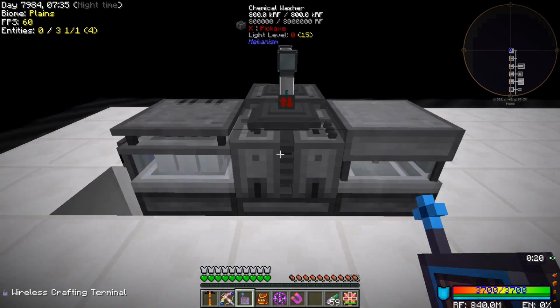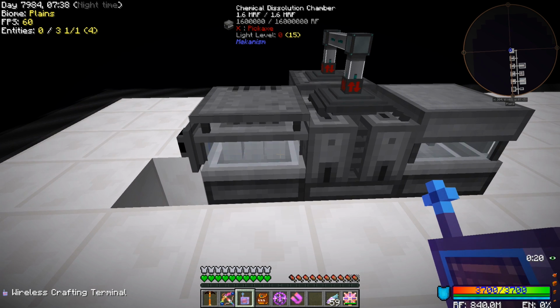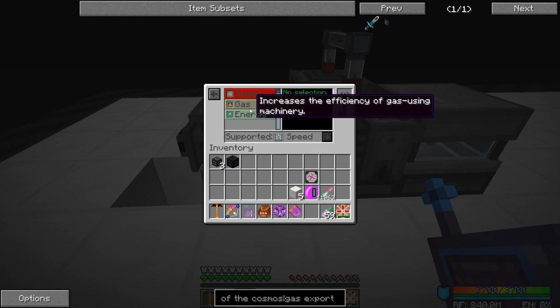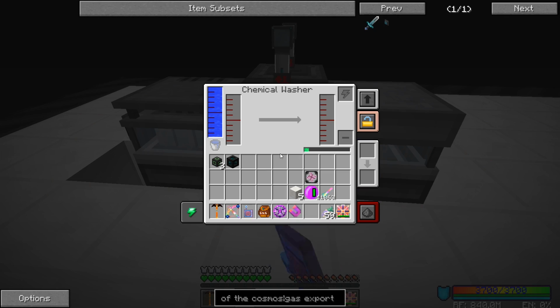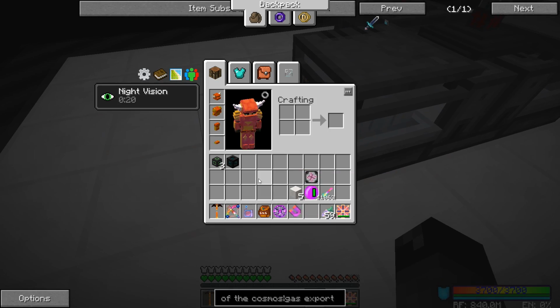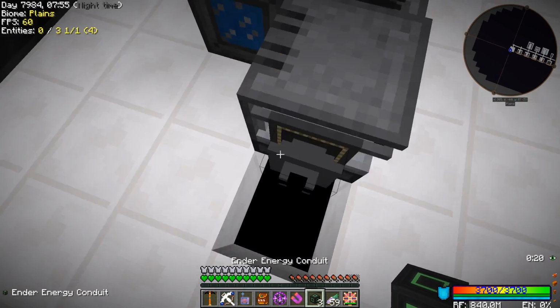All right, guys, so I got our 3 machines here all set up. Well, I have them placed in the world, and I have the upgrades in there. I got speed, gas, and energy in this one, and speed and energy in the other 2 machines. So they're pretty much ready to go. We need to give these things a little bit of power. So let's get that going here.